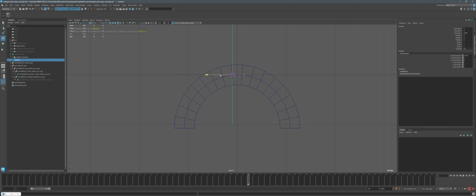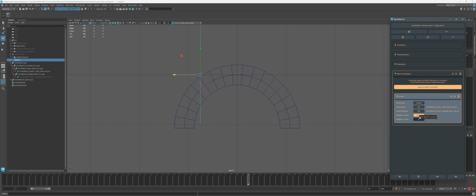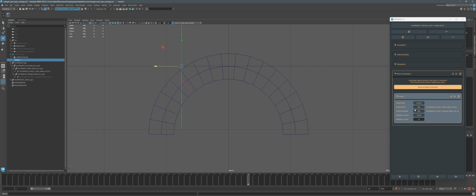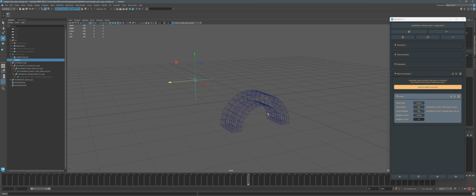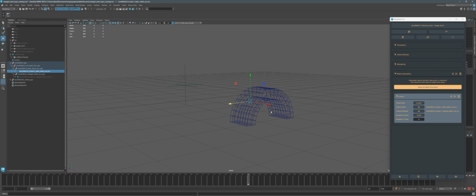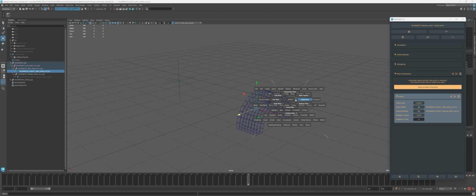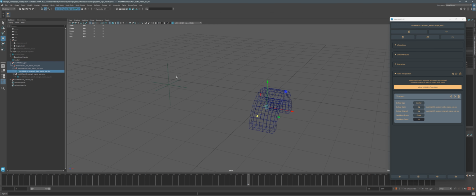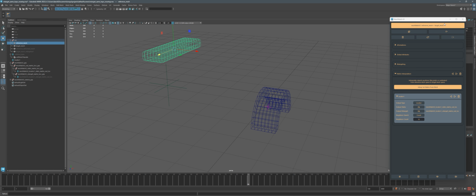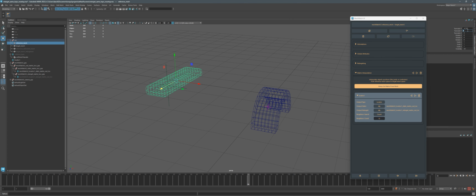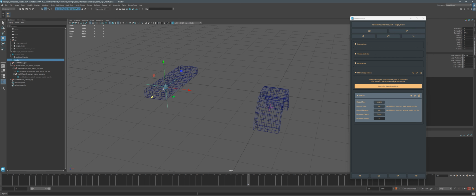Some parameters for the neighboring, because to achieve this placement here we need to look at this one and look at the neighboring points from the reference mesh, and once we have the neighbors we can find out where this one is supposed to be and how it's supposed to be oriented.